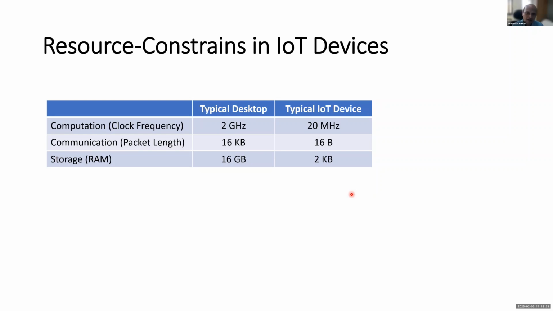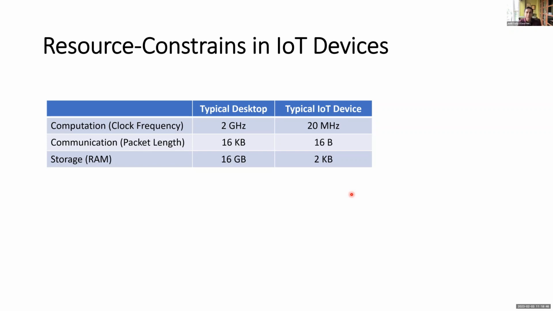So I hope this whole discussion is clear at this point that IoT devices are significantly constrained. Asymmetric key cryptography is out of question, but symmetric cryptography is possible on these types of devices. So any question at this point? Because then I will change gears and talk a little bit about other things.